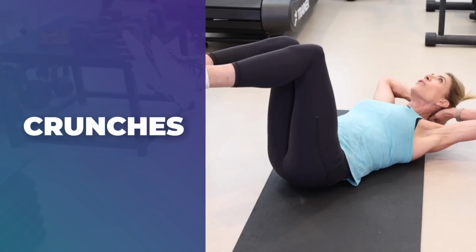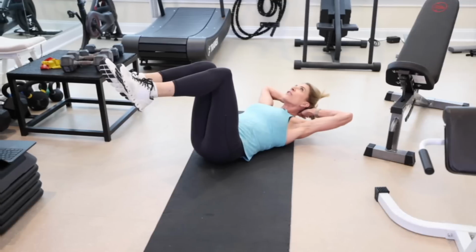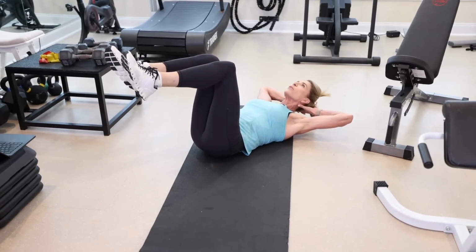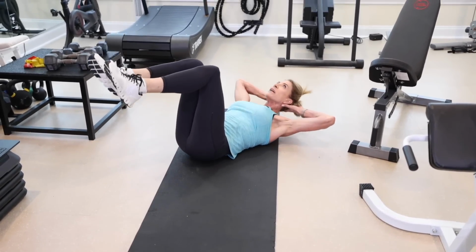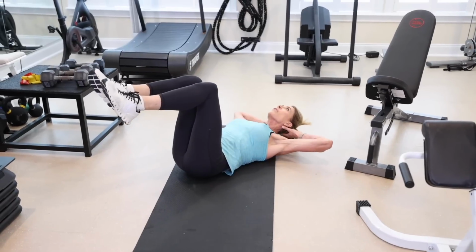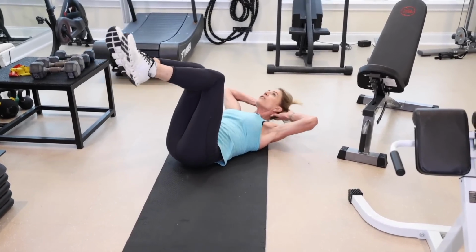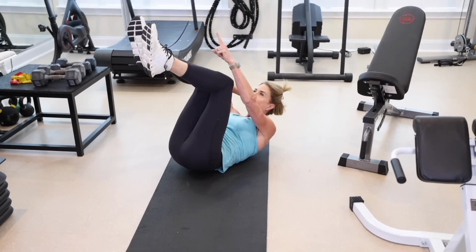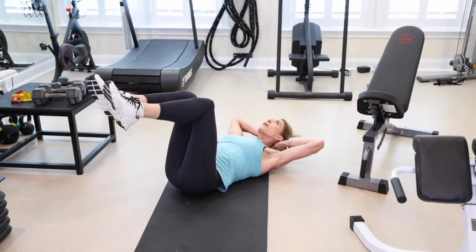The third thing we're going to do here is a crunch. Feet are off the floor, and what I want you to think of is that you have a grapefruit between your chin and your chest, your head's resting back in your hands. You can put the tongue to the roof of your mouth to help support your neck, and you're lifting from both ends. So you're lifting your shoulder blades up, and you're lifting your tailbone up, a crunch. But you're not thinking of knees to nose. You're thinking that you're reaching a point with both of them somewhere up here. So you're really lifting your shoulder blades and lifting your tailbone.